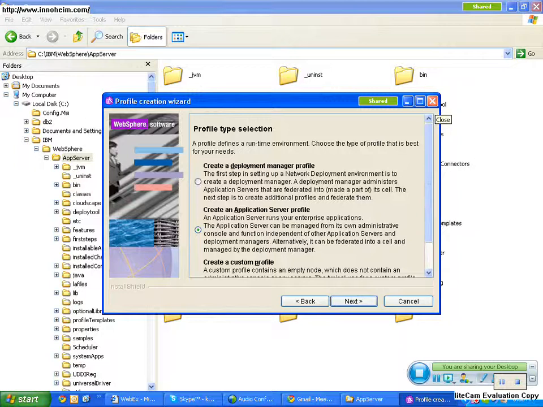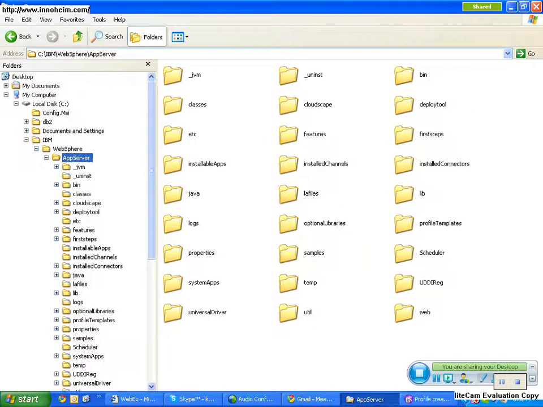Your WAS installation was successful, but with this installation, with only these directories, we cannot do anything. We cannot deploy an application. We have to create our environment. That environment itself we are calling a profile. We have to create one runtime environment to deploy an application. That runtime environment we are calling a profile.